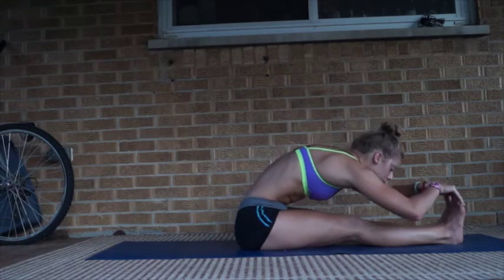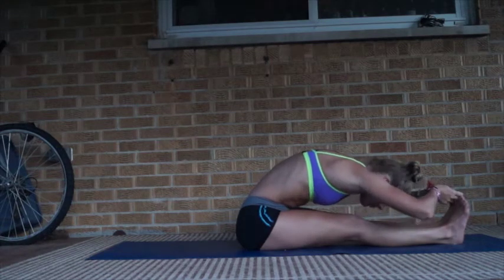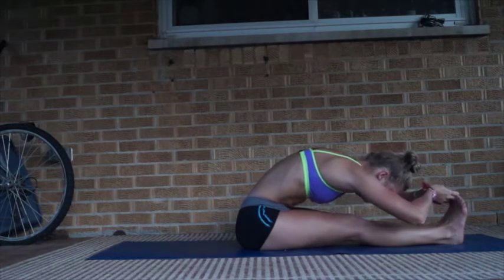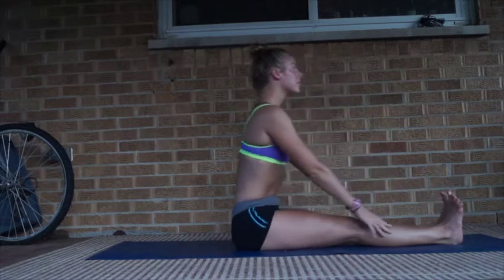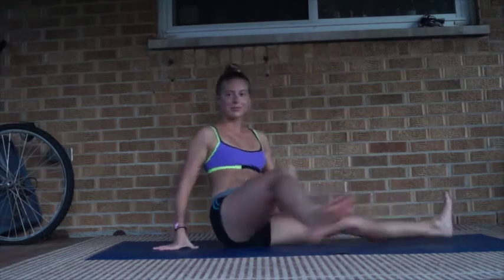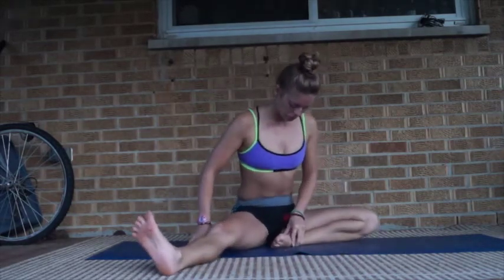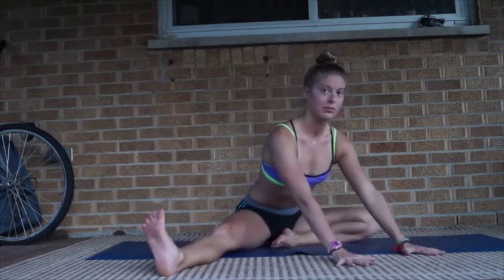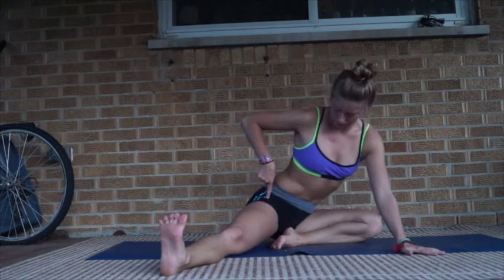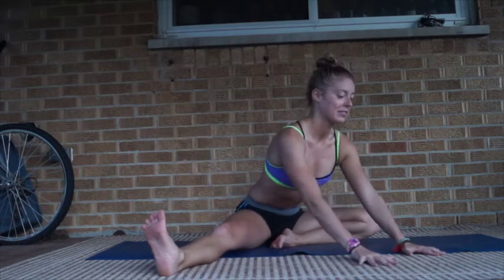And then as you exhale, we'll fold as far forward as you feel comfortable. Maybe clasping a strap behind those toes. Maybe grasping the big toe with the first two fingers. Let's move one leg at a time. So we're going to extend that right leg long, tucking the left foot into the groin. And then we're going to open the angle between the two legs wider than 90 degrees. And walk those hands as far forward as we can.